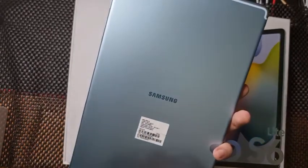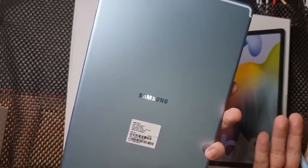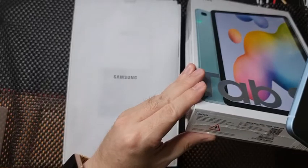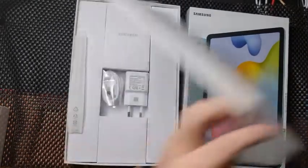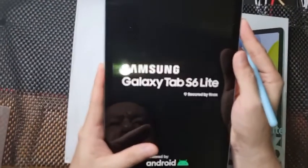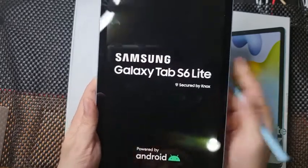Okay, this one has sound by AKG. I think the sound is for sure quite nice. So just now I told you already, the RAM is around 4, the ROM is 64. The processor, I think it doesn't mention here. I think I need to find it in the instruction manual. I think it's quite advanced, like, yeah. The processor, maybe it's Exynos or what. Okay, let's power up. You can check from here too. I think Samsung Galaxy Tab S6 Lite.